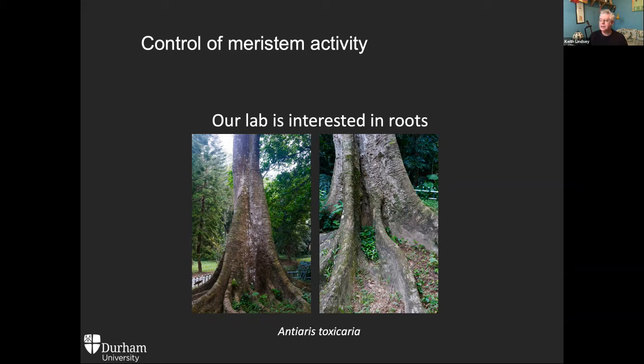It grows in China and Southeast Asia. In China, it's known as the 7 up, 8 down, 9 death plant, meaning that if you are poisoned by chemicals that are found in the bark of this plant, and some tribes in Southeast Asia use this as a sort of arrow poison, you can't take more than 7 steps uphill, 8 steps downhill, or 9 steps on the level before you drop dead. So that's Antiaris, and it produces chemicals called cardenolides, which basically stop your heart working.